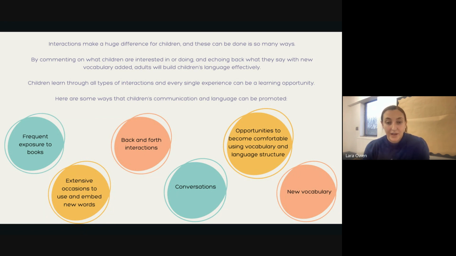Obviously, we've spoken about back and forth interactions. We know they're amazing. If it was my child, they're going to be a chatterbox because I don't stop talking. The more you can talk, the more you can give them. They're going to use you as that role model to take it back and offer those opportunities back to you as well, as they can through different conversations. And obviously they'll be able to explore, they'll be comfortable, they can practice those different words and pick up that new vocabulary as well.